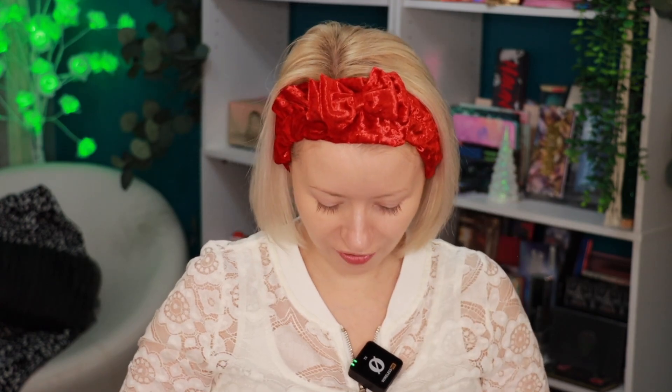We're also getting a couple eyeliners — there's a white one and a black one. We're getting a small little packing brush for eyeshadow, and we're getting their translucent luminous setting powder, which for me is going to be more of a finishing powder. There's also a brown eyeliner, so you get black, brown, and white eyeliners, lip liner, lipsticks — you get pretty much everything. I'm just really excited about this headband.